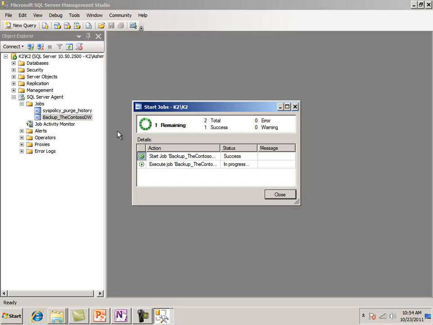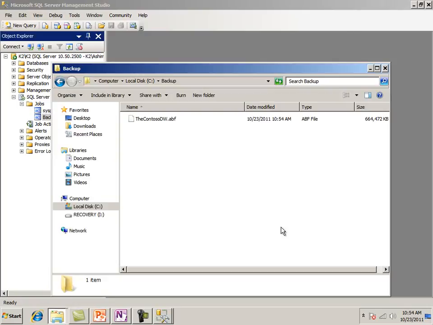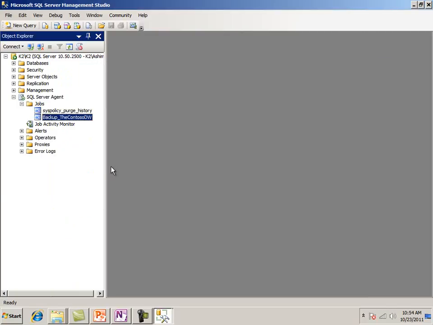It's taking a little bit of time. Okay, done. So that's done. If we go to our backup, we should see 10:54. See, last time it was 10:50, so it's a new file. It overwrote the file because we gave the overwrite. Okay, so that's our backup.